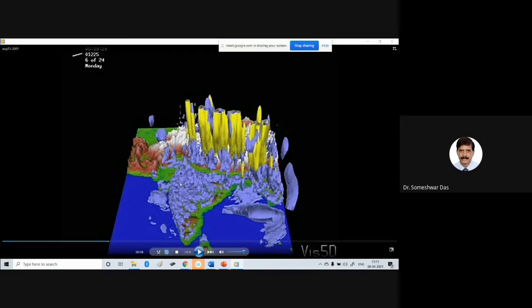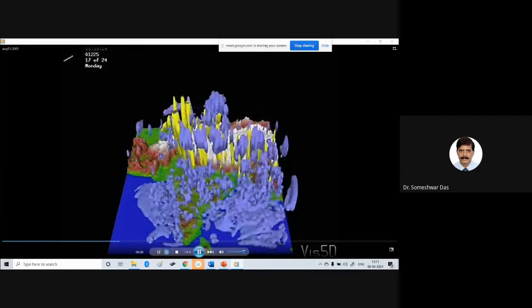So here, the clouds in gray color are basically low clouds, whereas these are very deep clouds, deep cumulonimbus clouds, as simulated by the models. See, our course is modeling and simulation of atmospheric processes, right? So at the end of this course, of course, you may not be able to do it yourself, but eventually, in your third or fourth semester, you should be able to produce such kind of animation by simulation. Okay.